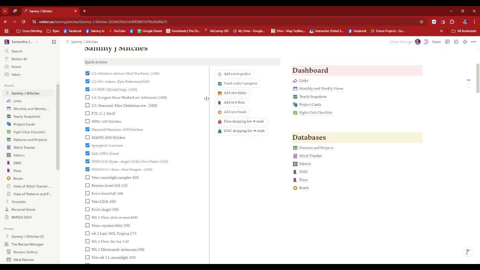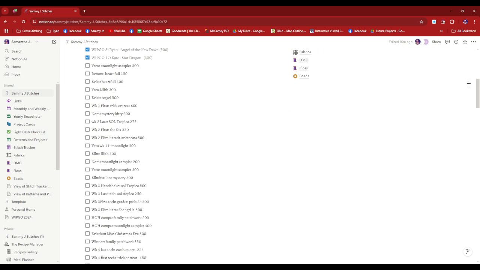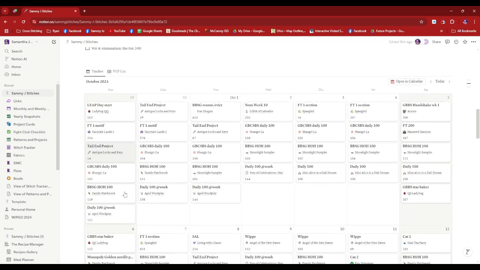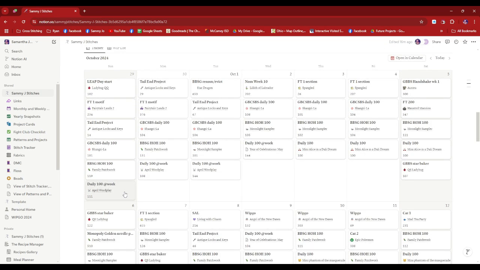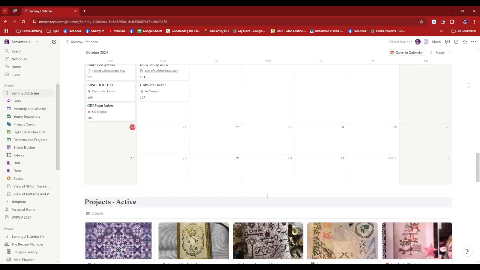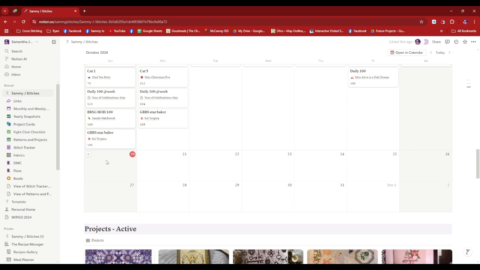So this is kind of my checklist of what I'm trying to get through in the month, and it looks a little crazy, so please ignore that for right now. This is the calendar, and you can see mine looks wild and crazy and super overwhelming, but it's really not. So I'm going to go to today, which is October 20th, and all you do to get started, right? And my suggestion to you is to start with one thing at a time. So today, I am going to work on my daily 100.